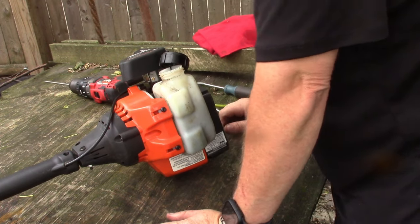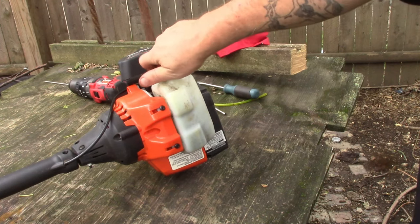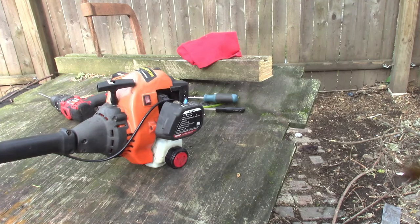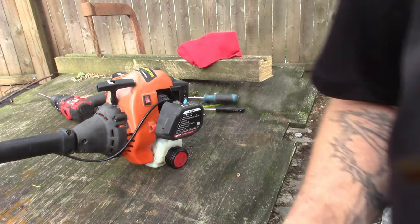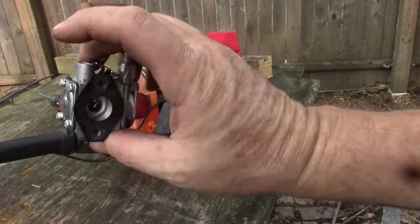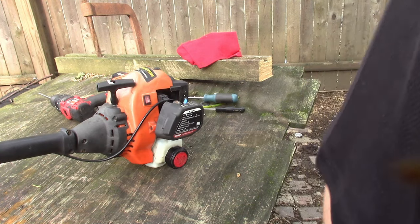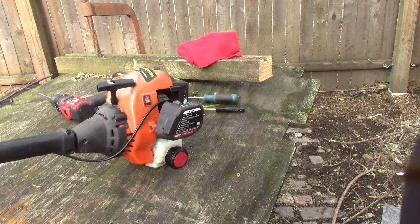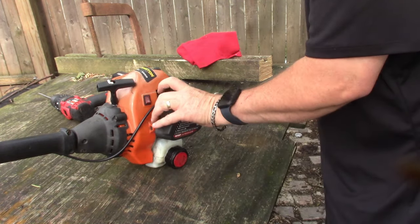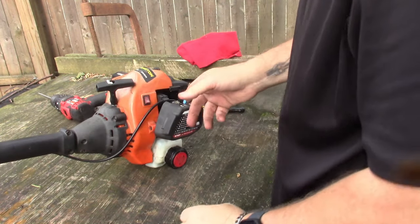Well, let me go down. I think I got another one down there. Let me go take a look and we'll be right back. All right, so carb number 3. Took the original one off, put this one on. I don't know what's going on with it, but whatever. And got this one, I already swapped them out and I put a fuel filter on it. So that one wouldn't even prime up. This one, as it is, it primed up, so let's see what we get.